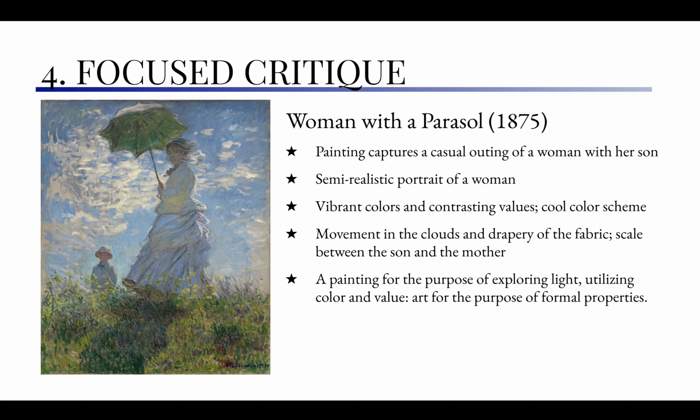As for principles of art, you may see movement in the clouds. I personally did. I thought there was a bit of movement in my eyes with the clouds and also the drapery of her fabric, and I also thought that there was a bit of scale going on between the son and the mother. The son is obviously very much so a child. You can see, just looking at the roundness of his face, but also in the scale, he is much smaller than any adult would be, compared to the mother, even taking into account the perspective of him being farther back than the mother is.